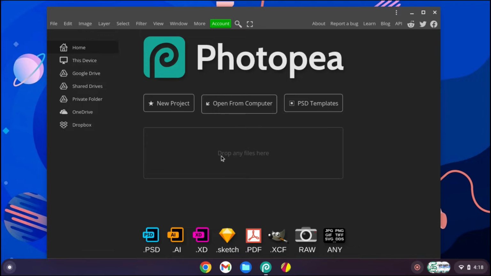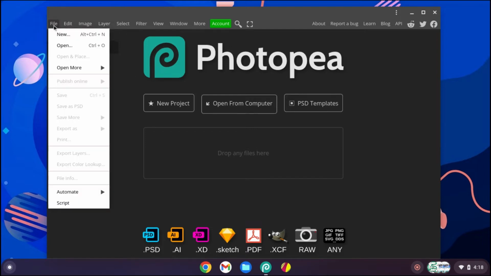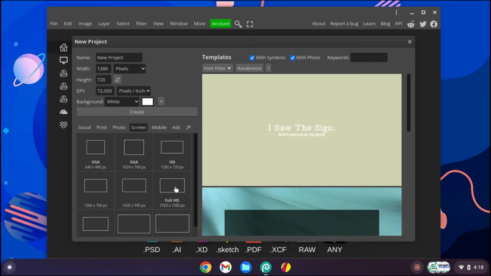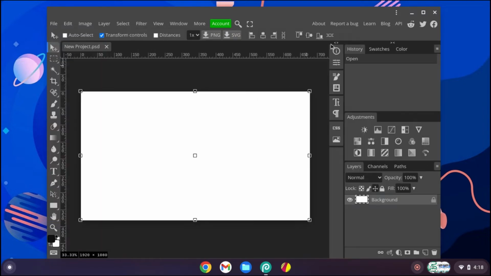Take a look here. You can simply drag and drop any file to start your project. You can load your files or save your files on different cloud storage services like OneDrive, Dropbox, Google Drive for us Chromebook users. Or you can simply start a new file on your device first. Even though this is a web-based app, the file is on your side, on your device. Your file is safe and private, so don't worry about that. Click new, and from here we can load a blank new artboard, just like this.